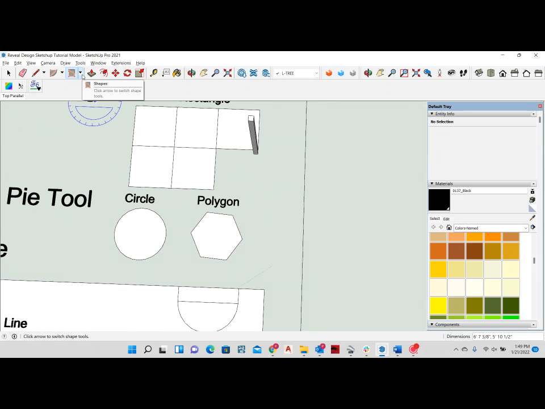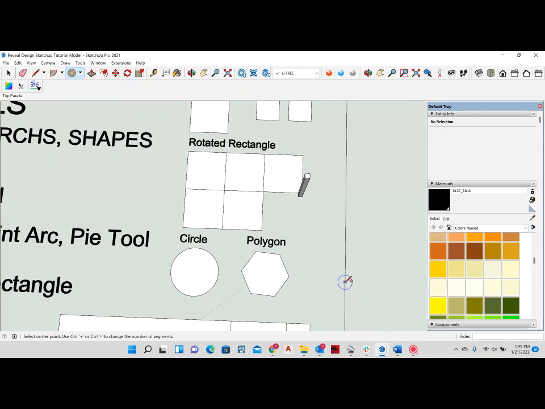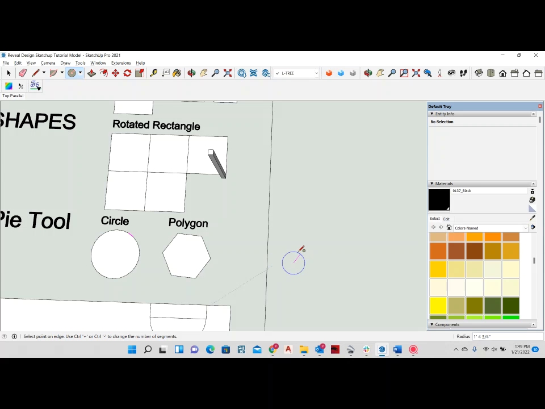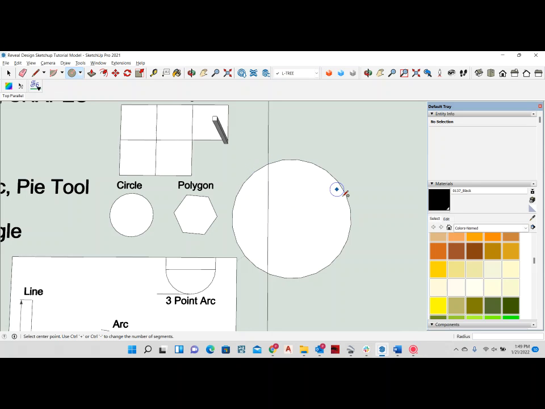Circle tool is a little bit like our arcs tool in that you can change the segments of your circle. So once you click it once, now it's going to say sides right there. It's always going to be set to a default of 24 sides. You can see the sides, like you got the straight line, straight line, straight line. We can change that to like 48, let's say. So let's bring this out. We'll show something that you can see quite a bit of segments on it.